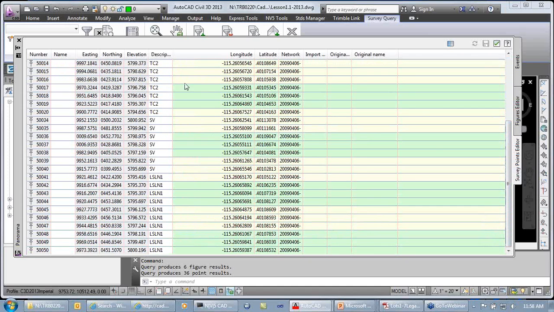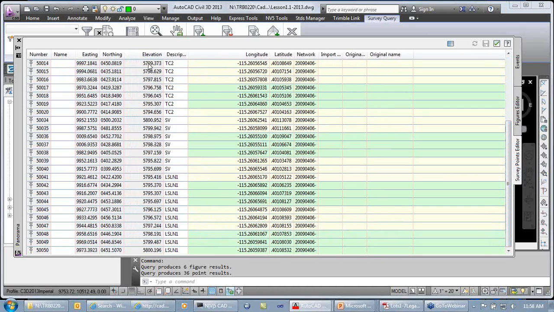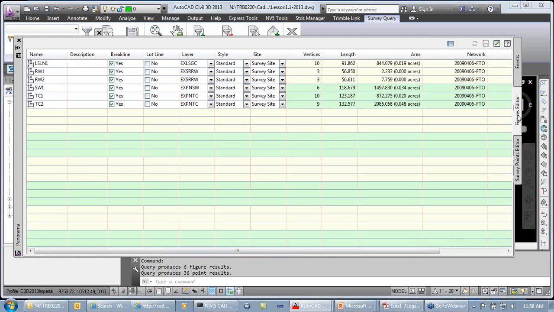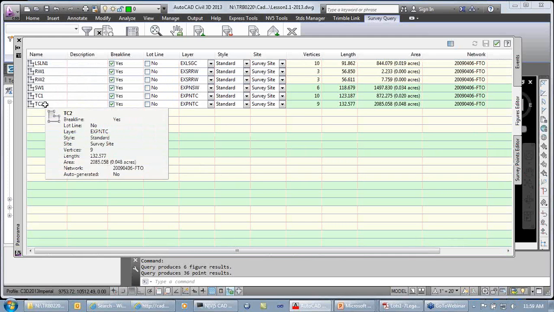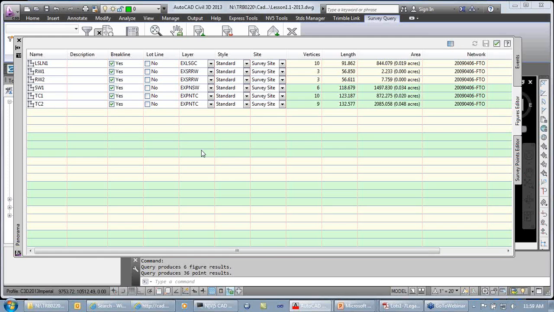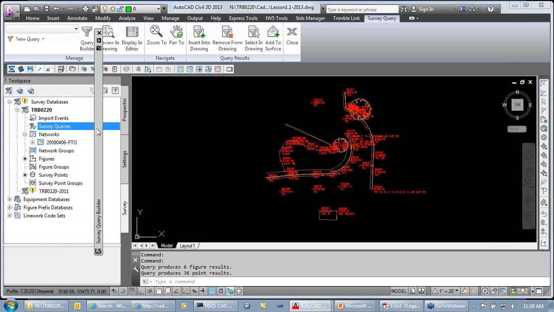So it makes it real nice that I can come in here and check, do I have valid elevations for everything? So that looks good. And I also have the figure editor, which is showing me which figures were selected based on that query. So I can come in and see what kind of data I have on that. And you'll see that all the names do not begin with the CS. So let me close that down.